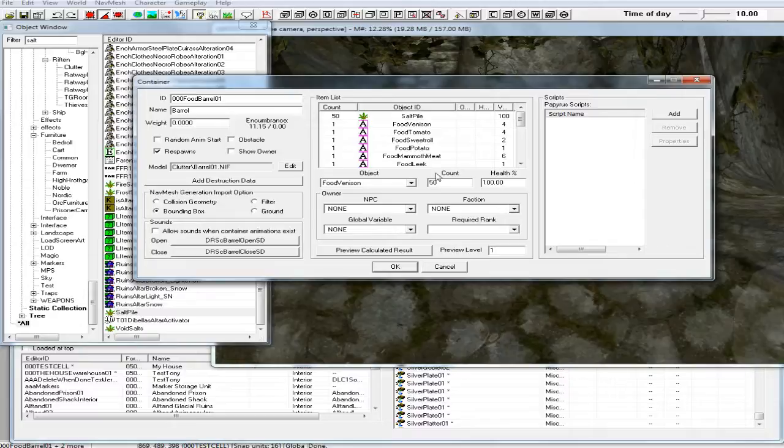Just because, I'm going to put 50 venison. Just this time, you put as much or as little as you want. I'm just going to put 50 of everything. 50. See where I'm going with this? Everything's going to be 50. Now here's the nice thing about it. We got some horse meat. I didn't realize I grabbed that. Horse meat will work though.